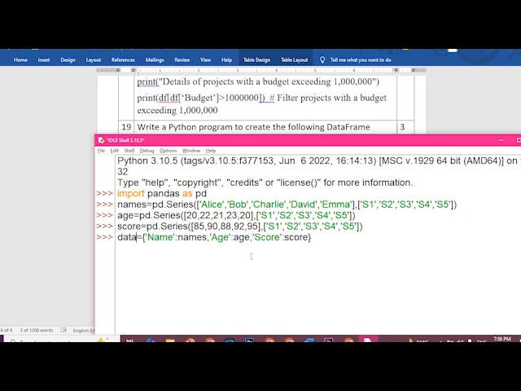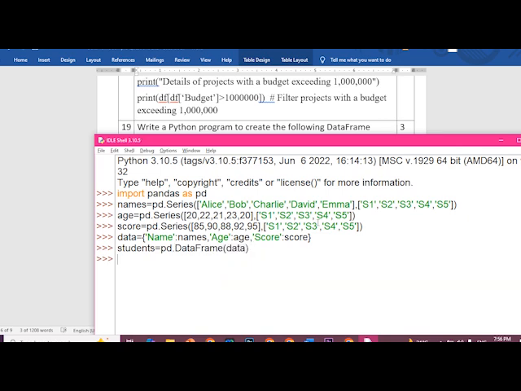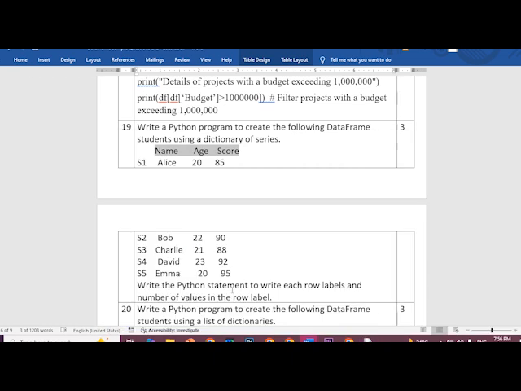Now when we pass this data to the data frame function, the data frame will be created. That is students equal pd dot DataFrame, then we pass data. Print students. See, the data frame is created. This is how we create the data frame.